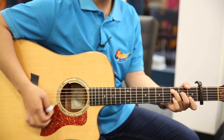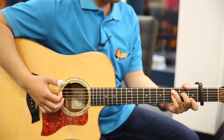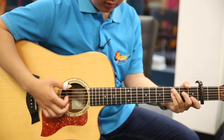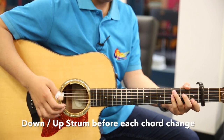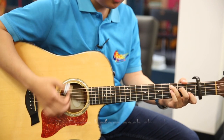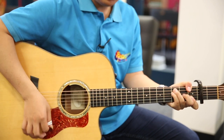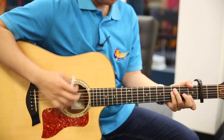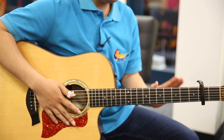Same thing, there's also an accent on the 3rd beat, but it's not muted. And then you have a little down up at the end of each chord change. Down up at the end of here as well. And then here, G. And then you mute.